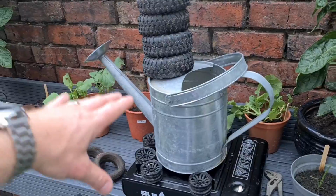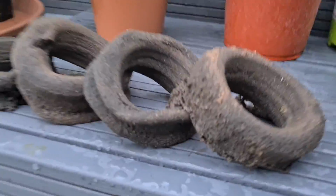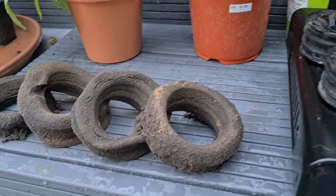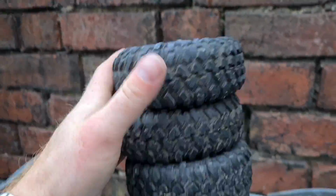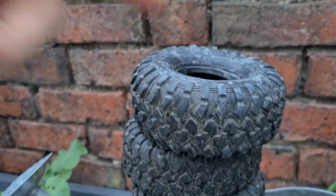Oh, and there it is. 4 separated wheels and tyres. Dirty old battered foams, like I say. They was probably originally that big and they've just gone all the way down, because the water gets inside the wheel with some dirt and just continuously mushes it up. And like I say, these have come off really, really clean, really nice. None of the rubber on the tyres are broken at all.